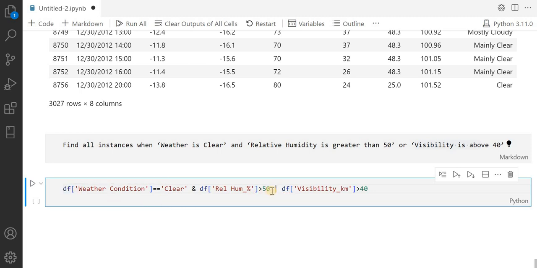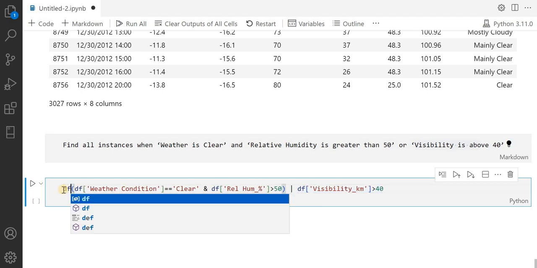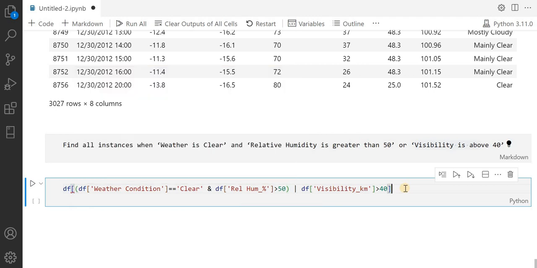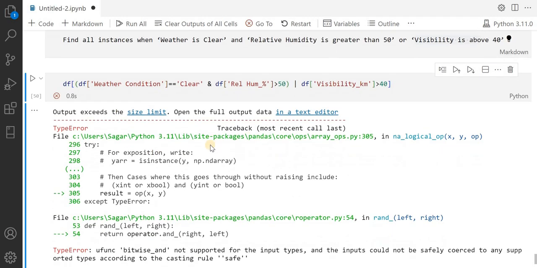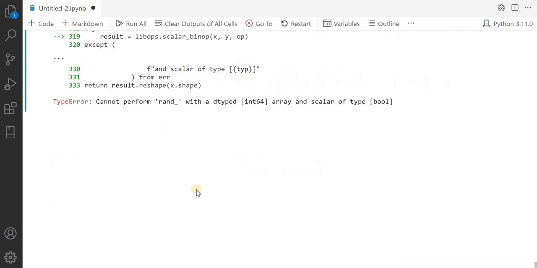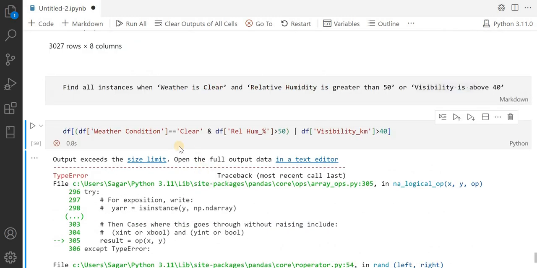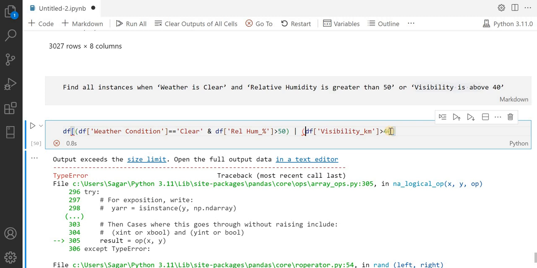This has to be in one, and this has to be a separate condition, and put the whole thing into one data frame. df is equal to clear, df relative humidity is 50, this is in one.